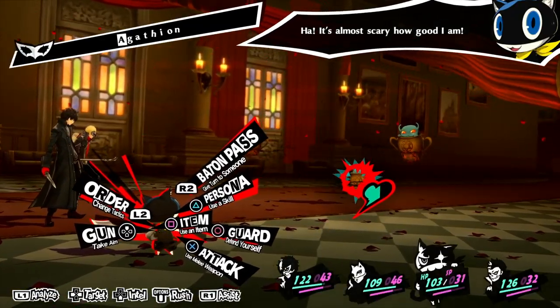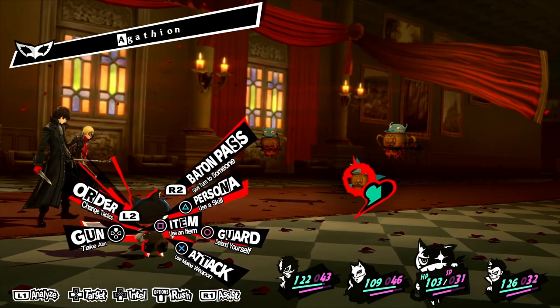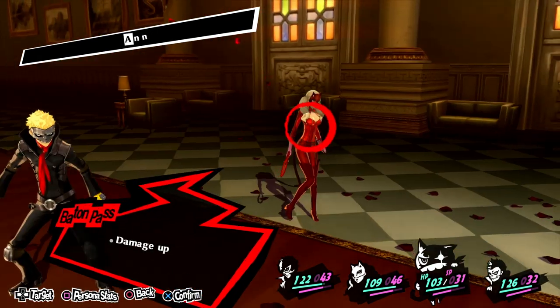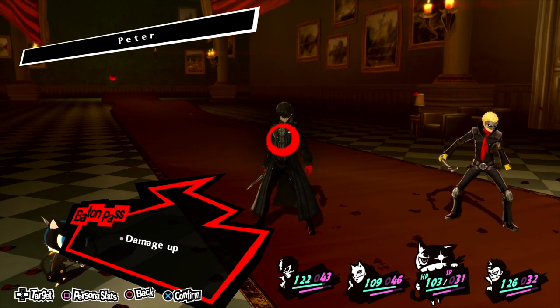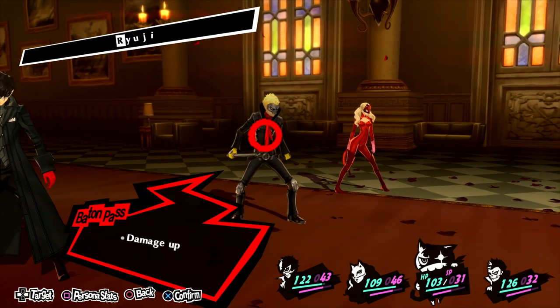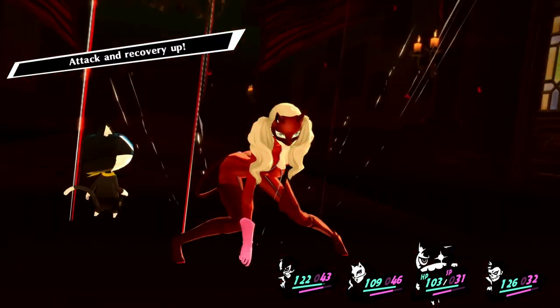Oh, damn. Even using it on a full health person and they're weak to it, it didn't actually do much. That's a little bit yikes. Wait, why can I pass back to Joker when he's already had his turn? Well, let's try fire on them. Because no one else has wind.